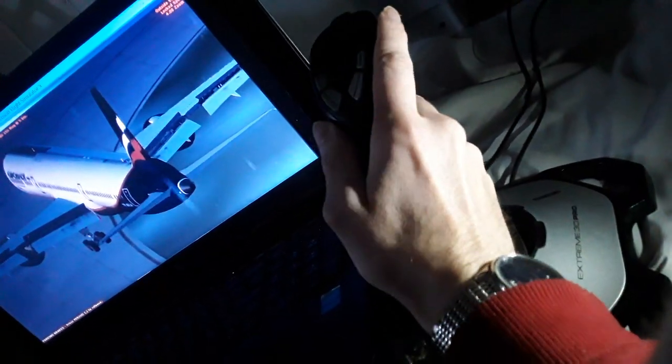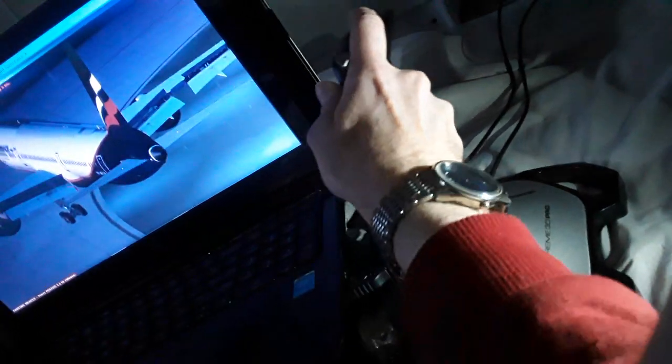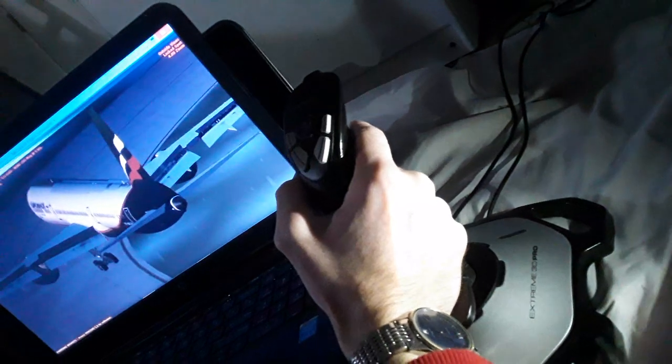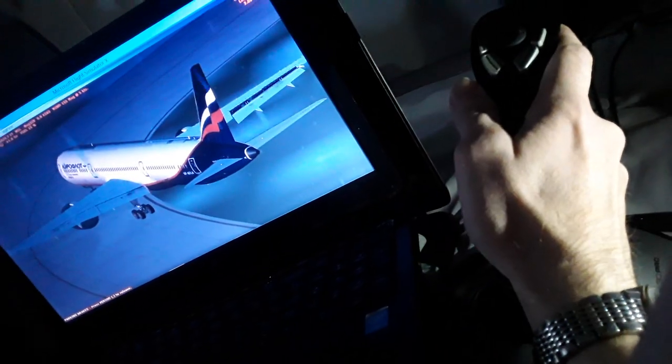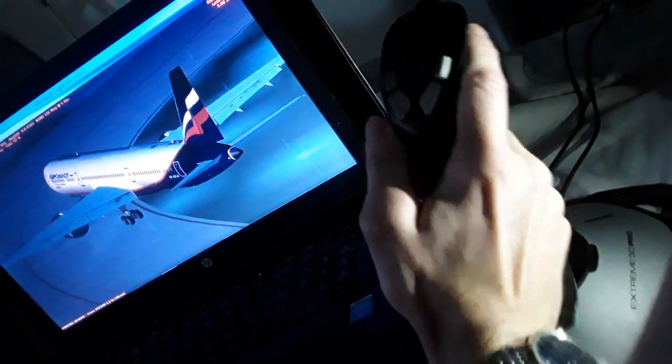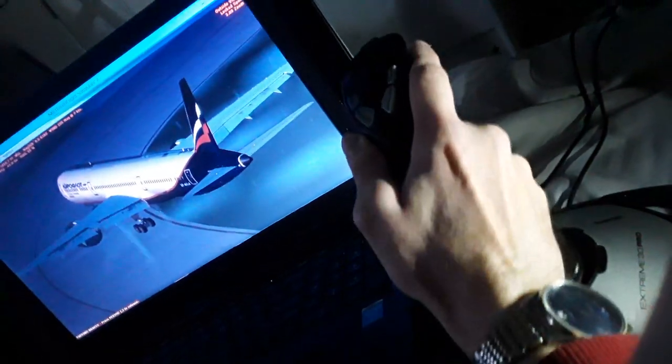You climb, you descend, make turns using the rudder. Left and right rudder. Use the elevator for climb and descend. You can see how fast the side stick move. Also ailerons and spoilers like this. All flight controls together, coordinated flight.